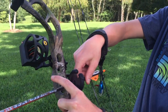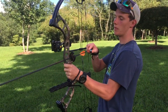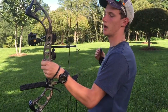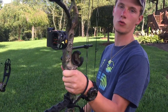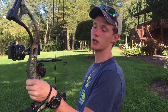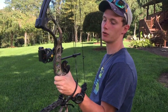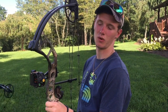And then when you draw back, your arrow is going to pull straight through the center of the hole. And when you release it, your fletching is going to fly through the Whisker Biscuit. The biggest downside of these is that if I move when I go to shoot, then my arrow is touching this Whisker Biscuit the entire time until the fletchings leave this. So you have more of a travel on your arrow, and it's going to make you that much more off on your shot. Some people say that your fletchings running through a Whisker Biscuit can slow down your bow speed. It's not that much of a difference. It's not really something you need to worry about.